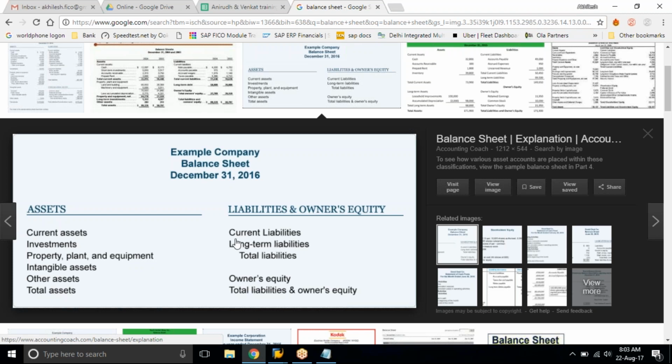Assets are something that you have. Your current assets mean those assets which can be converted to cash within a year. If you can convert something into cash or you have hard cash, it is going to be called a current asset. Investments are the money that you have kept for investment purposes, like your shares, your bonds, your debts that you have given to somebody.